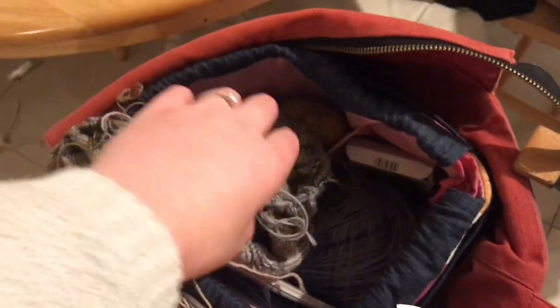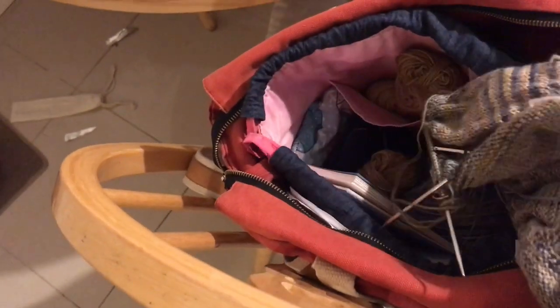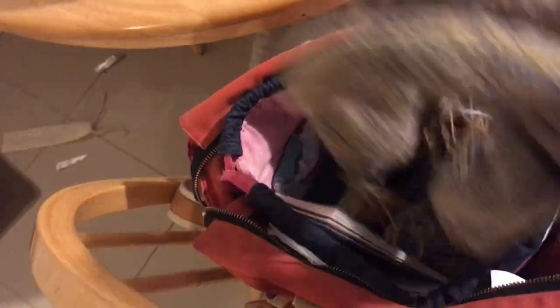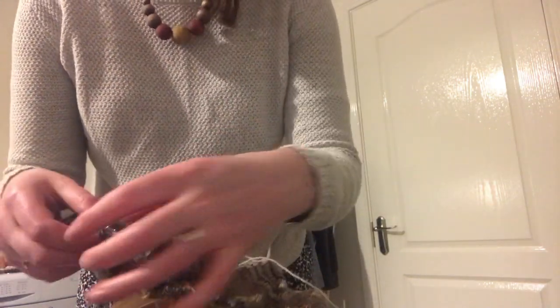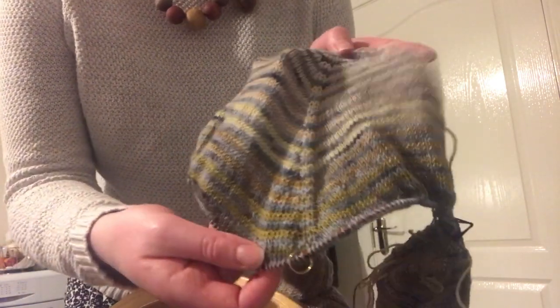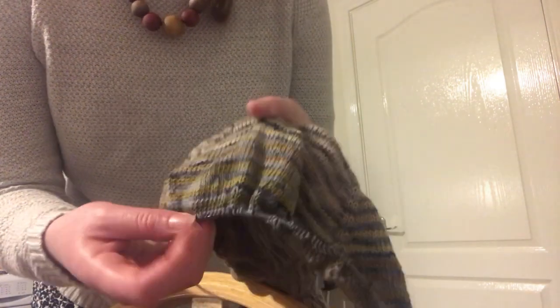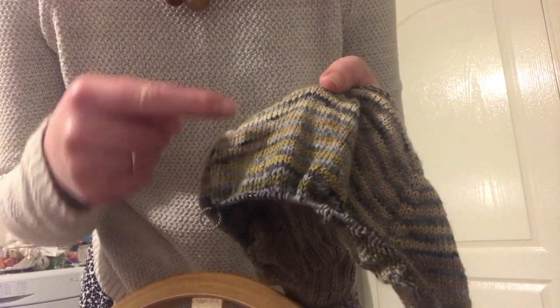This is my timely cardigan in my Pristra backpack with my cottage number nine. I've got bags everywhere - I need to stop buying bags, no everyone needs to stop making gorgeous bags. I'm hopefully going to film a podcast tomorrow to talk more about this with better lighting. This is where I am at the moment - I have a feeling this stripe should have been here but it's too late now.